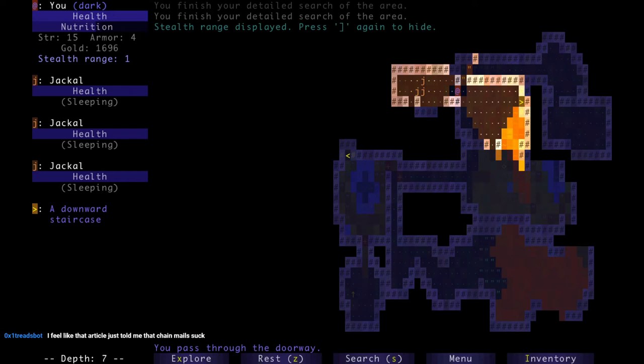You feel like that article just told you that chainmail sucks? So chainmail... Oh, you know why? Because the rounding up is huge. Because base range 7, whether it's doubled or halved, for light or darkness, then you get plus one for the chainmail, because it has a strength requirement of 13, over 12.